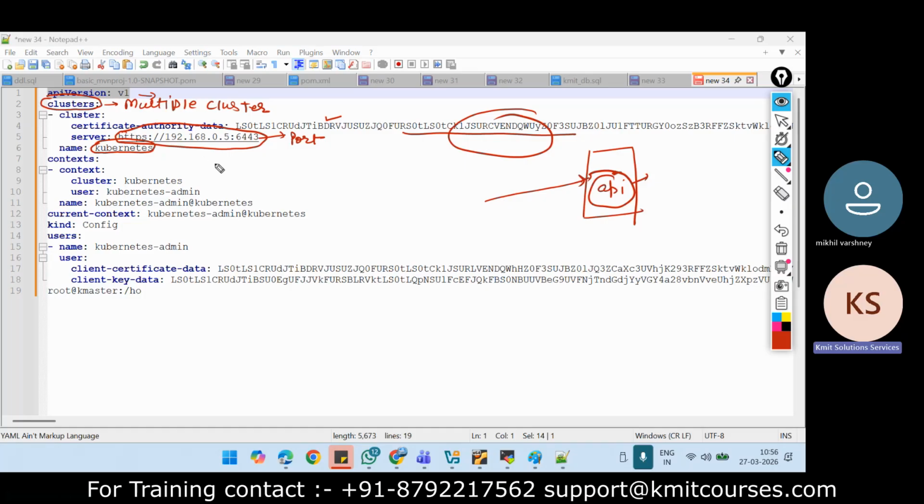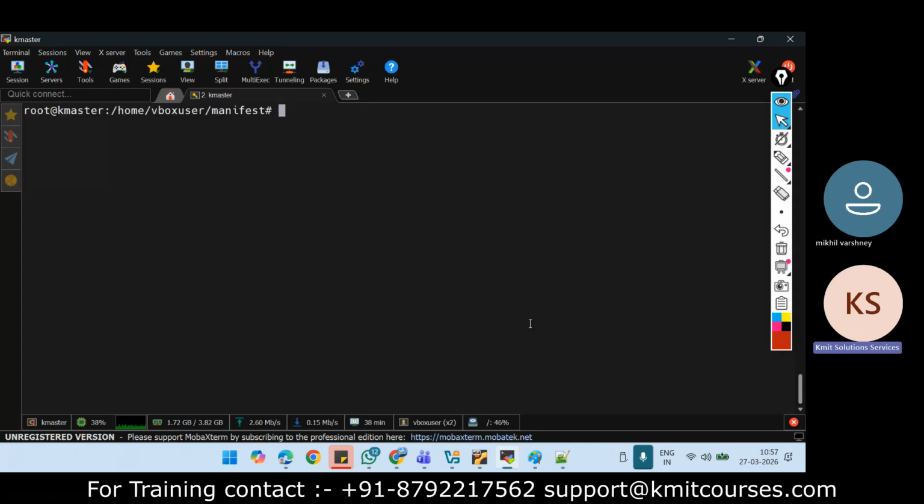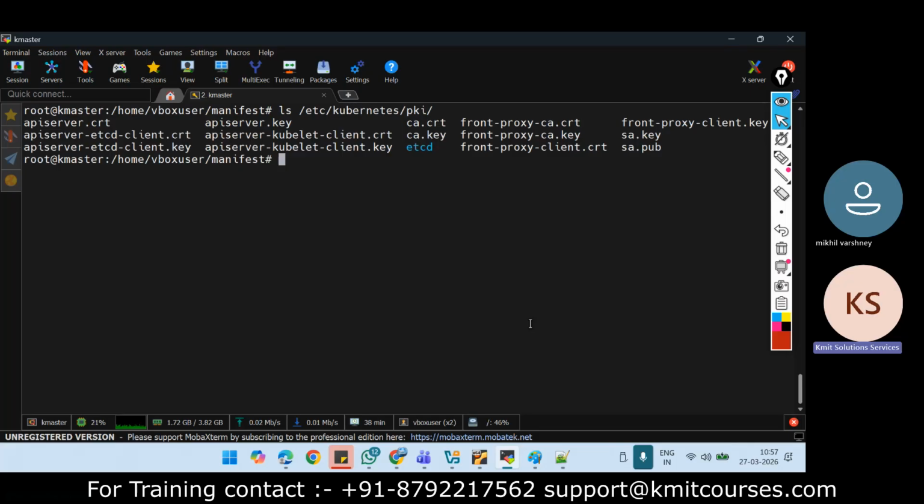So this is the certificate authority, or CA data. Where do you see this one? If I go to my cluster again and run ls /etc/kubernetes/pki, you can see there are many key and CRT files.